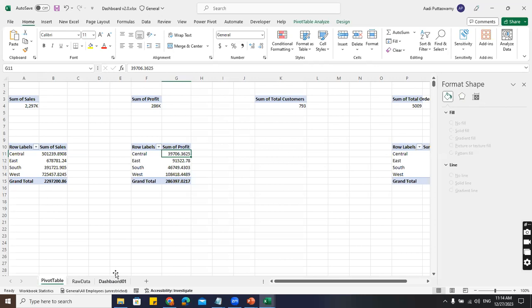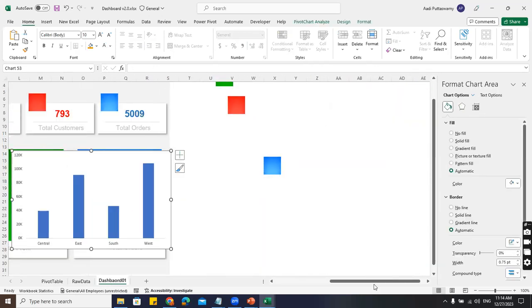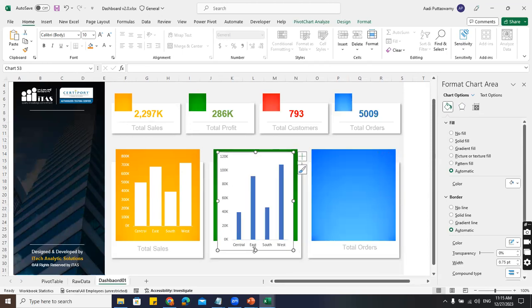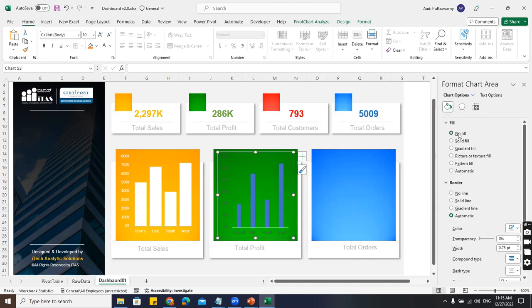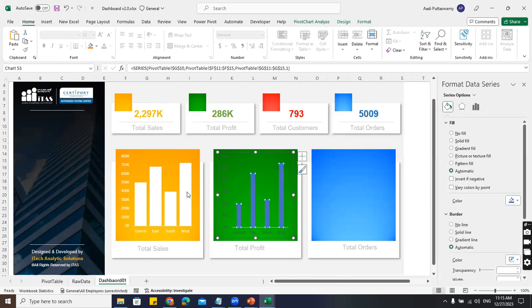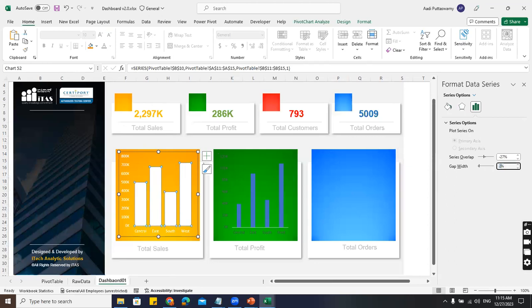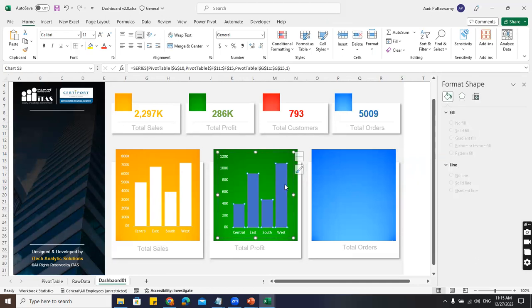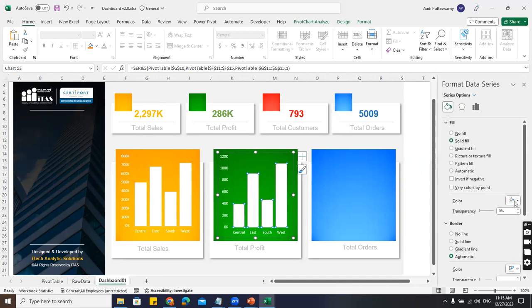Cut this. Paste it. I'll try to keep this adjusted exactly. Okay. And then we'll say no fill, no line. Then we'll select this. How much did we give here? I forgot. So we'll make it as 25. Enter. Same thing we'll select here, we'll make it 25. So that will be uniform, right? Then select this and change this to white color and select this axis values into white. See? This one also will change to white color, solid fill. See?